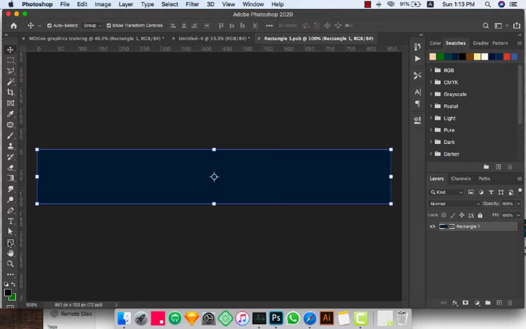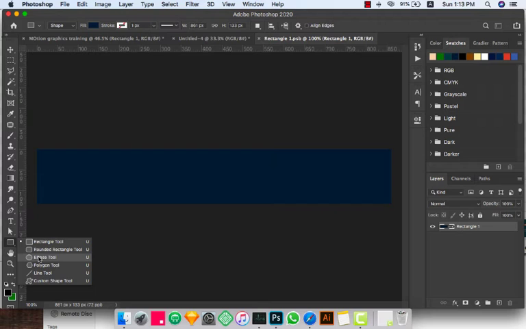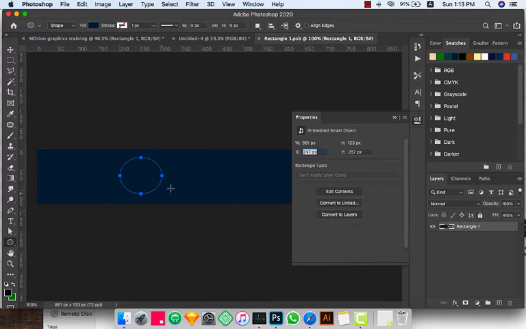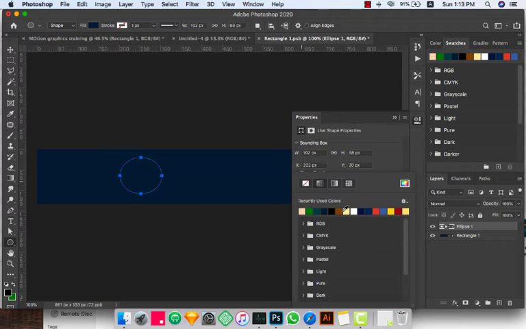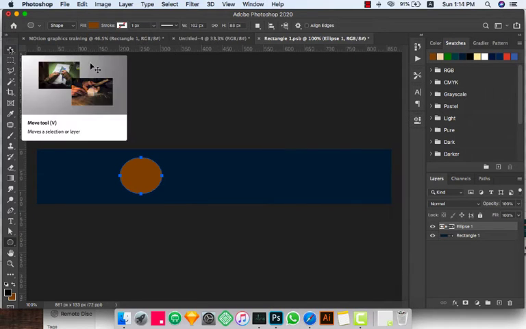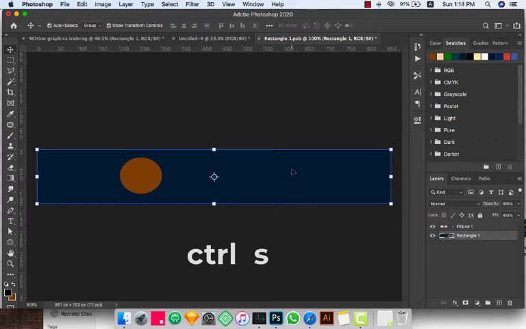Let's say I want to create a new shape, maybe a circle. Just right click on the shape to click on circle, then draw a circle. You see, I'm drawing a circle here. Now I can give the circle, let's say this color. You see. Once I'm done with this, all I have to do is press Ctrl S. Realize that the rectangle carries just its normal size and everything here.